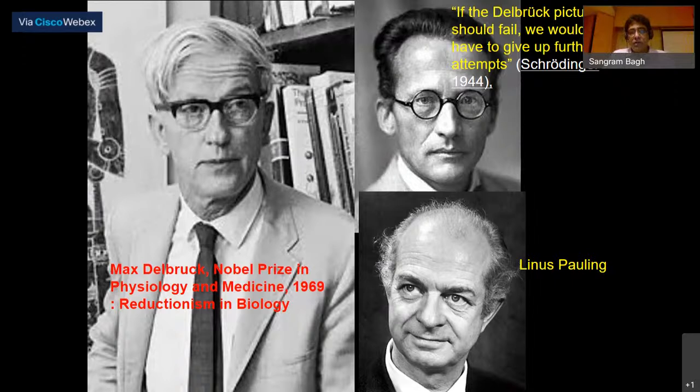At the very same time, it is not just Max Delbruck, but if you think about Schrödinger and Linus Pauling, they were also gifted physicists, and they also started understanding biology from a physics point of view, and that is probably the starting point of molecular biology. But when physicists started studying biology, they were not only looking from a different view, but they were also bringing the philosophy of physics into biology. And this is reductionism.